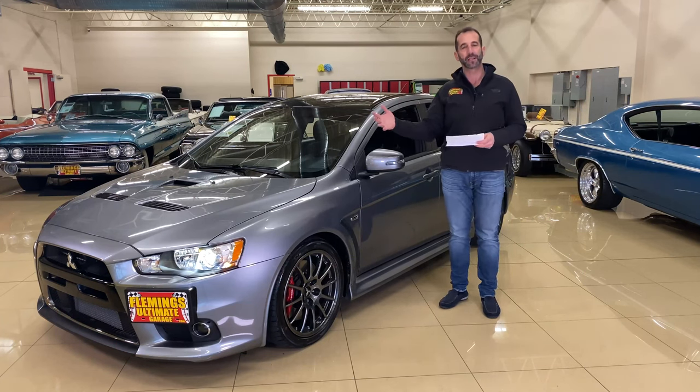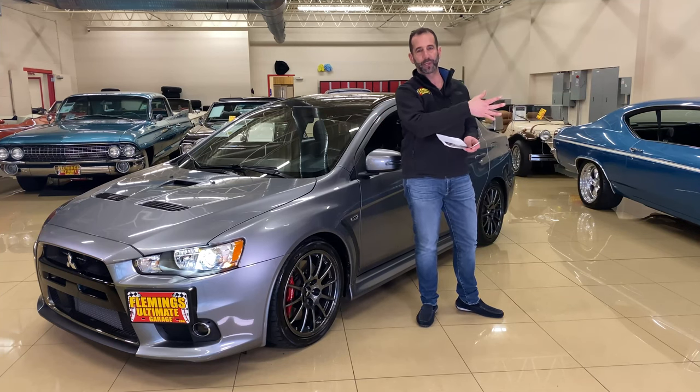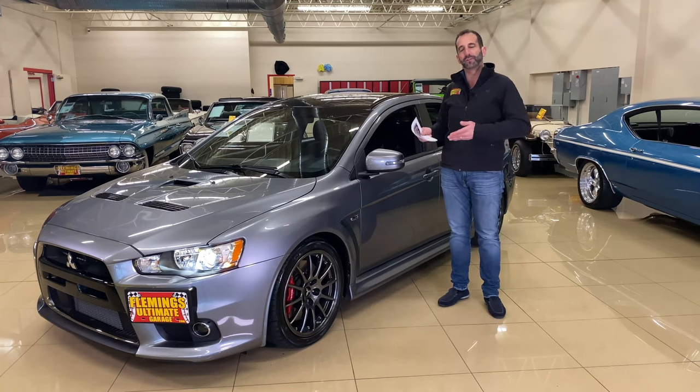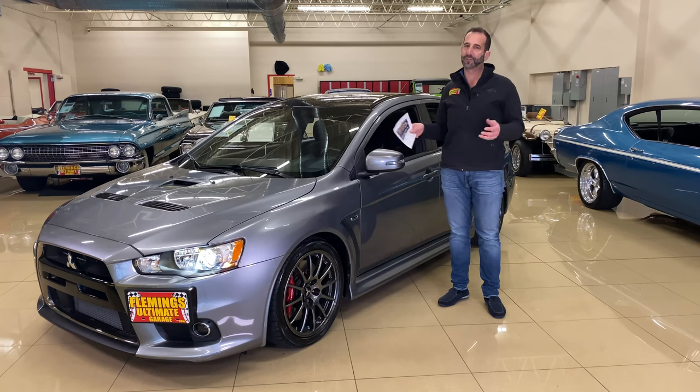These are the classic collectible cars that many people missed out on over the last 30 or 40 years and said, oh, I should have bought that last run of X. This potentially could be that car, man. It's low mileage, it's one owner. It's a beautiful car, and not to mention the condition of it is fabulous.